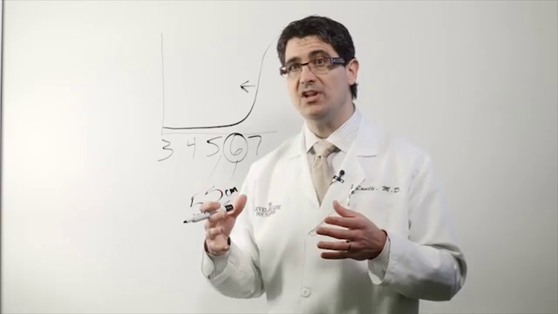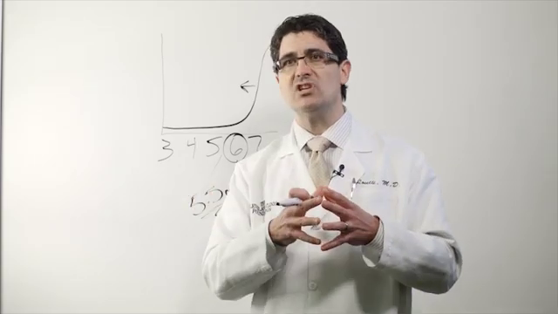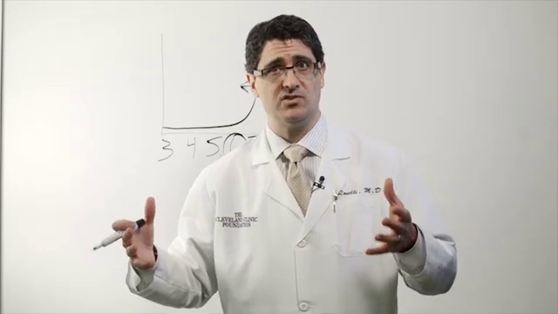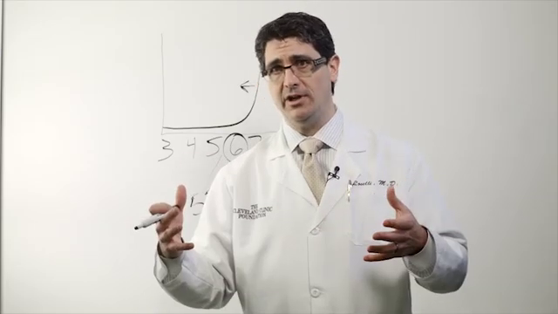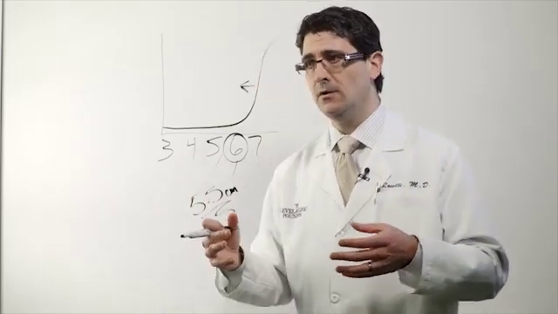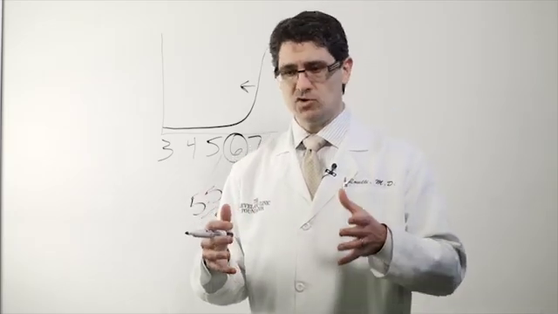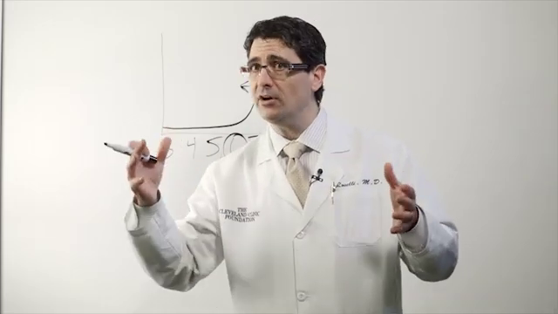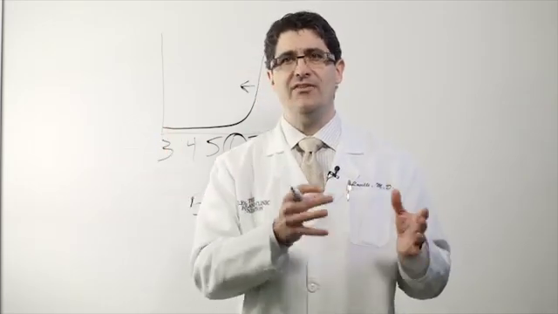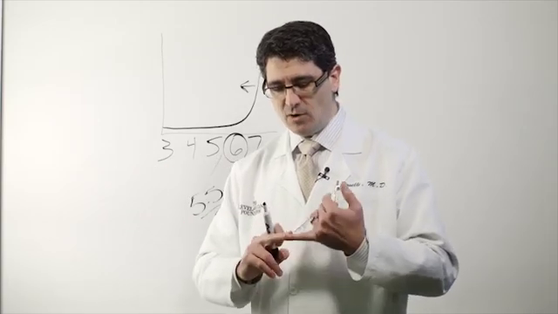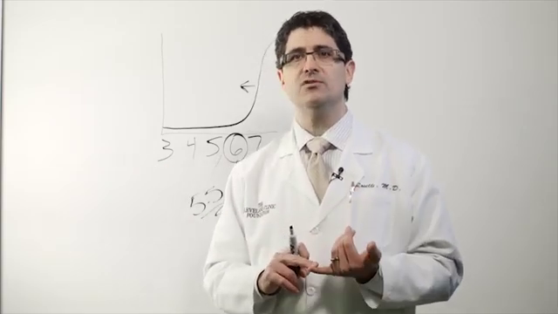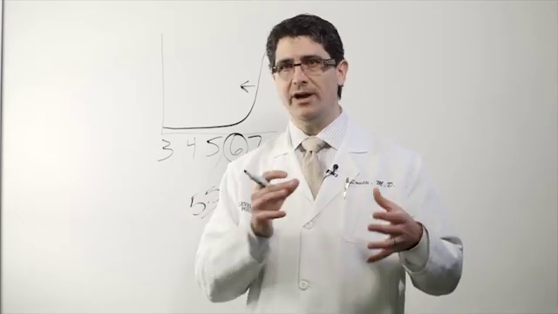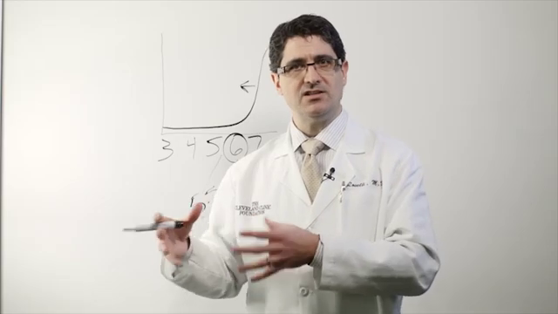Another important thing to understand is that not only do we look at the absolute size of the aorta when we recommend an operation for it or try to predict what the risk of having a complication from your aneurysm is, but we also look at the rate of growth. It's important when you've had multiple imaging studies of your aorta because it's not big enough to operate on, to understand the trends over time. If we see that the aorta has grown more than 5 millimeters in one year's time, we consider that a rapid amount of growth and will generally recommend an operation on that section of aorta.